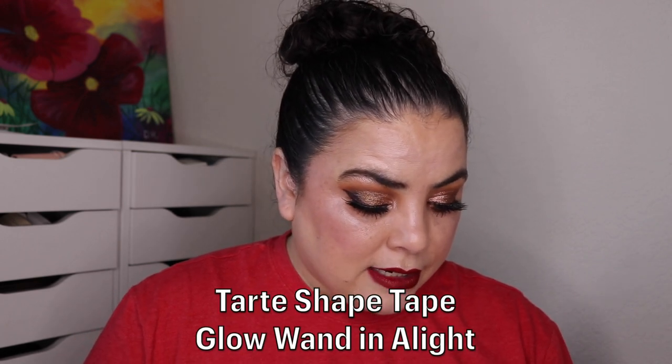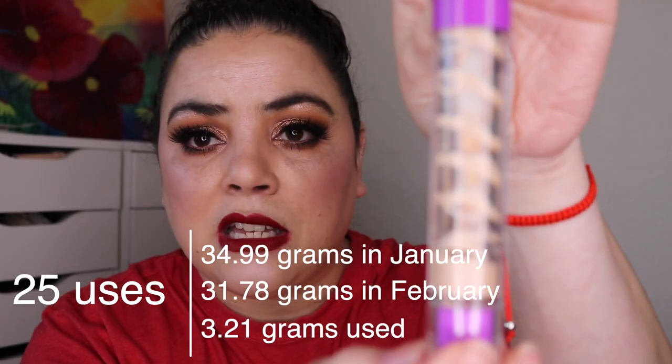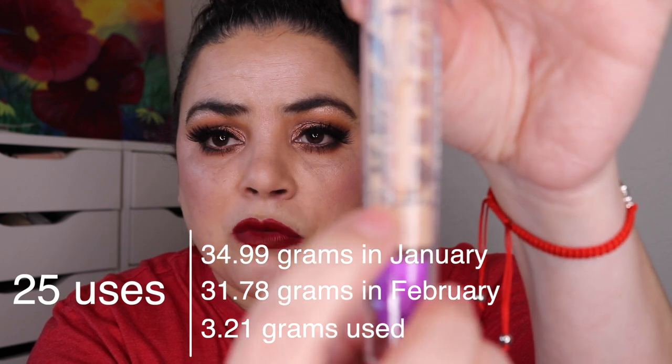Next is the Unicorn, something new and untouched, and this was brand new in the box. This is my Tarte Shape Tape Glow Wand. This had 32 uses as of the last update. I have used it 25 more, and as you guys can see, I have made a ton of progress in here. Even though you can see this line of demarcation right here, it is actually lower than that. I am at 57 uses, and this one just has a few more uses left. I mix it into my NYX Can't Stop Won't Stop foundation because that is so matte and flat, and this adds some shimmer and helps the finish look a lot better.